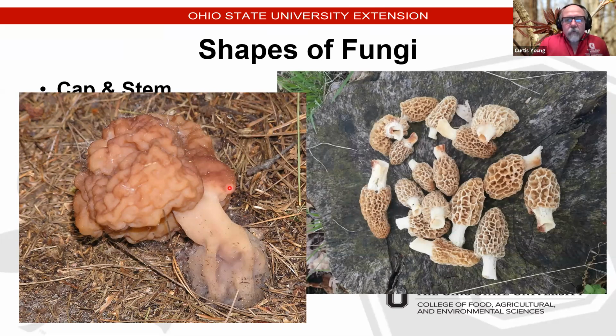So knowing the difference between a false morel and a true morel is important. One thing that you can do is, with a true morel, when you cut it, bisect it and look to the interior, it is totally hollow in the center, including in the stem. Whereas these false morels, when you cut through them, there will be chambers, there'll be extra tissue on the inside, and it will not be totally hollow. So that's one of the field characteristics to look for to distinguish between the real morel and the false morel.